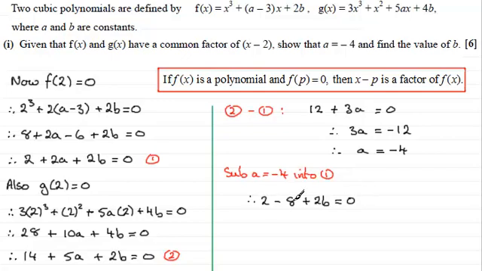And so 2 minus 8 is minus 6. If I add that to both sides, I end up with 2b equaling 6. Divide both sides now by 2, and therefore, b equals 6 divided by 2, which is 3. So a is minus 4, and b equals 3.